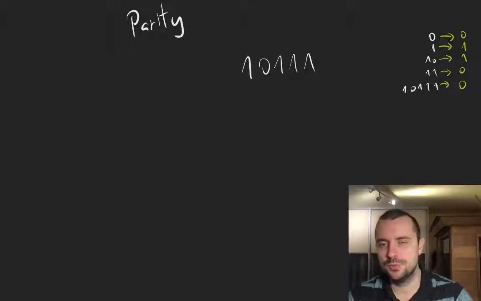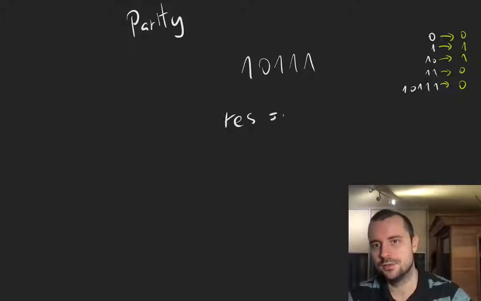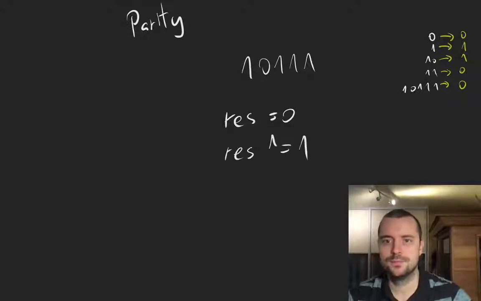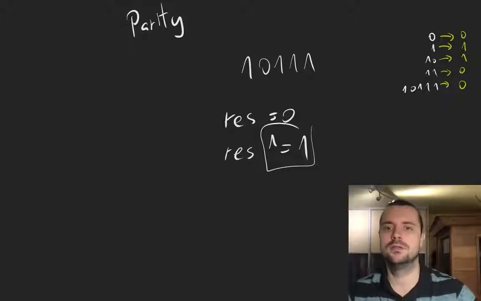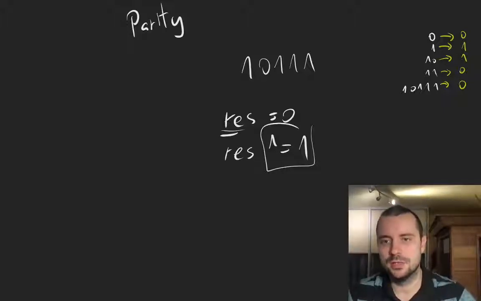One way of solving this would be just to go through each bit and toggle the least significant bit, right? And how do we toggle the bits? Let's say we have a return value, which is result, let's say it's 0, and to toggle from 0 to 1 and 1 to 0, what we do is just use an XOR bitwise operator, like this, right? Just XOR it by 1, and we toggle the result all the time. So now it becomes 1, and if we do it one more time, it becomes 0, right?